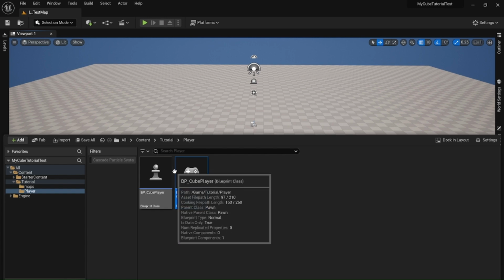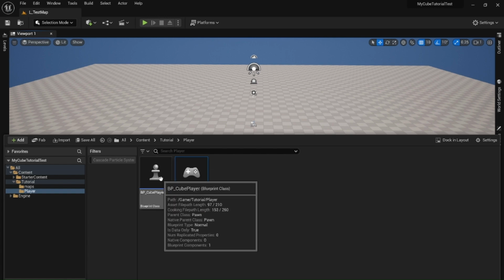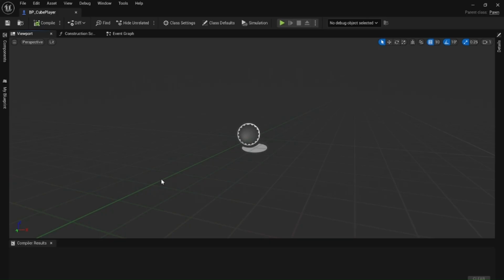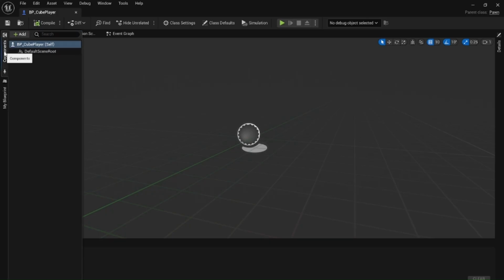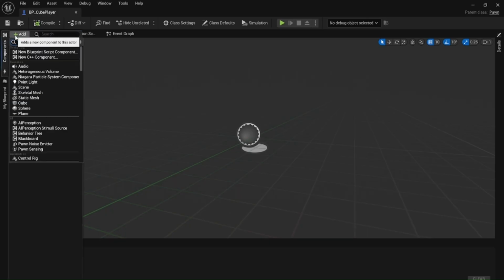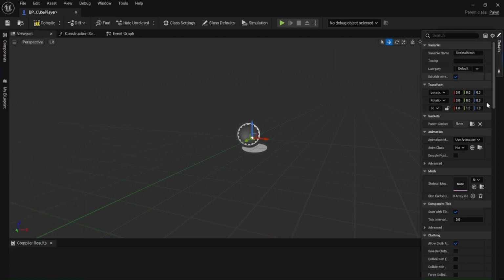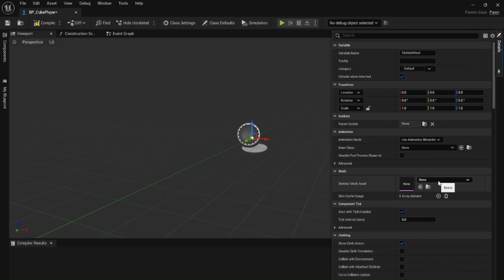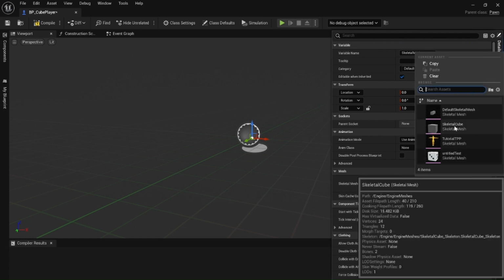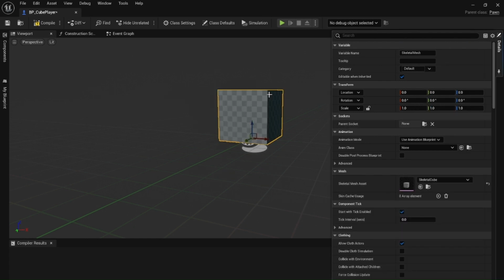We're going to go ahead and open up the cube player. We're going to add a few components here. One is going to be the skeletal mesh, which Unreal should already have a skeletal cube, which we're just going to use here.